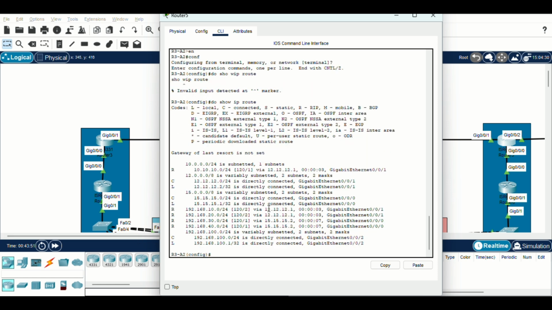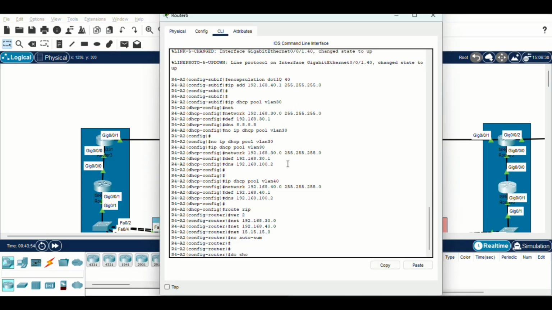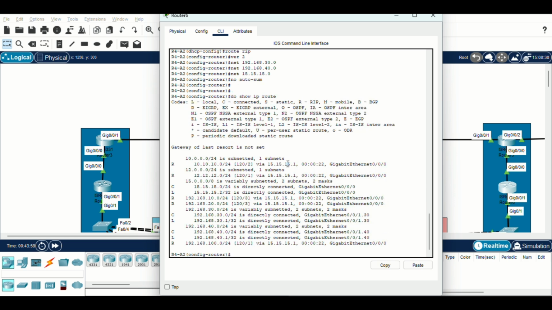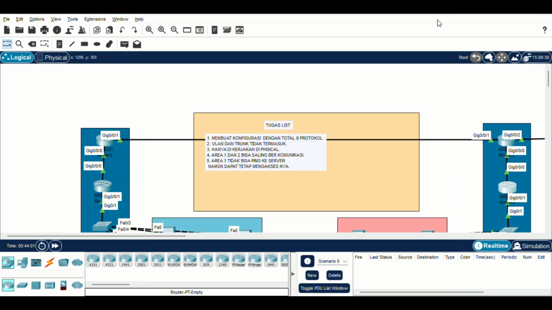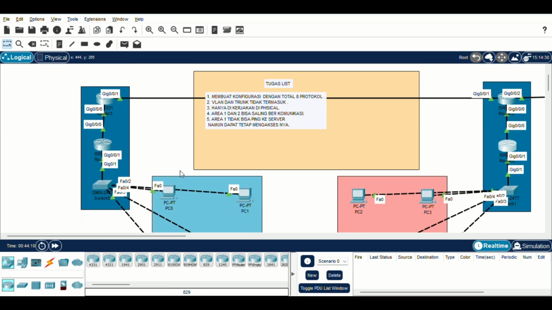Yes, this for the router 3, and then go to the last router in the area 2, connect all. And after this, we make the router 4 can communicate, and then the router 1 in the area 1 cannot ping to the server but can access.